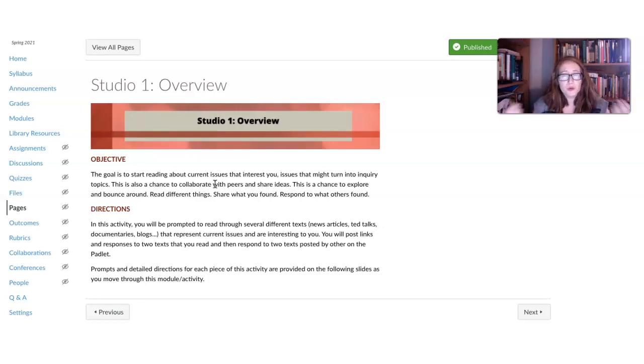For instance, if you do see a topic that you like in this studio, you can then use the articles and things that are included there that you've already read to continue to build on them. It actually saves you work the harder you start working on it earlier. So I do ask people to kind of take this seriously. The goal is to try to find a topic, and you're going to be sharing some things with your classmates.